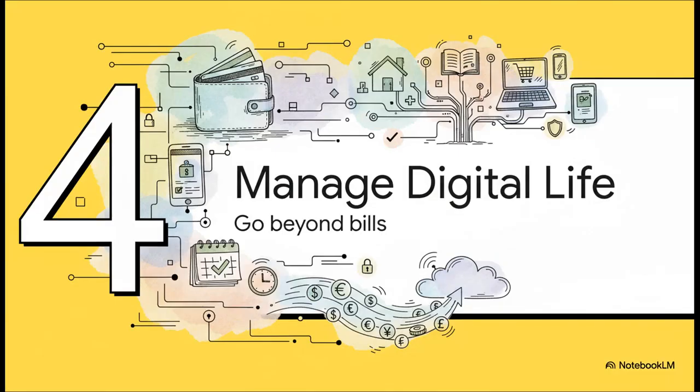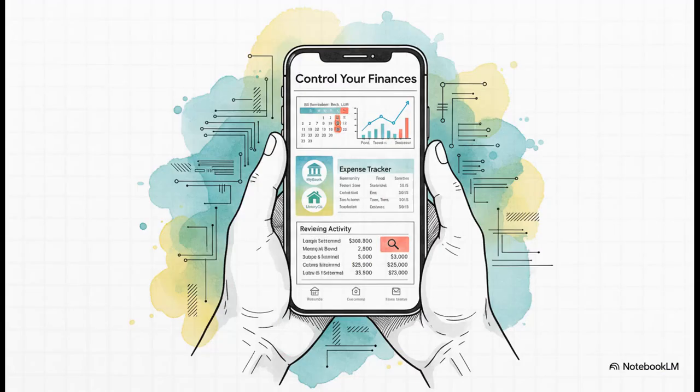So once you get comfortable paying bills this way, you'll start to realize that these skills unlock a whole new level of control over your digital life. Let's see how that works. This is where you really start to feel empowered. You can use your phone's calendar to set bill reminders so nothing ever slips through the cracks again. You can use your bank's official app to check your statements anytime, anywhere, and spot any weird charges right away. You're no longer waiting for a piece of paper to show up in the mail. You have a real-time view of your entire financial world.